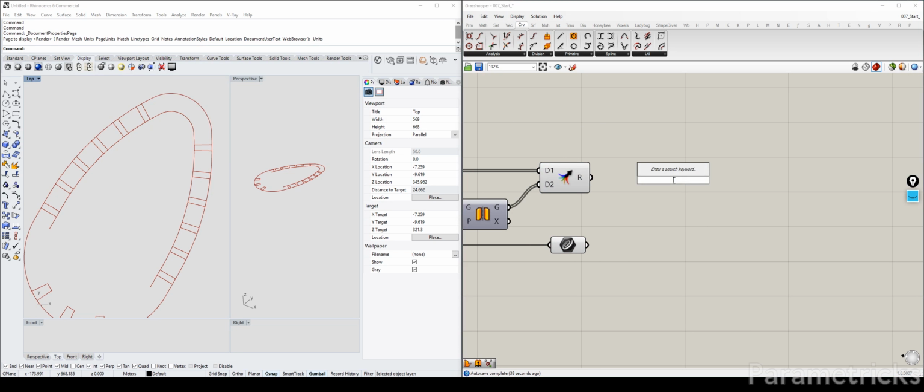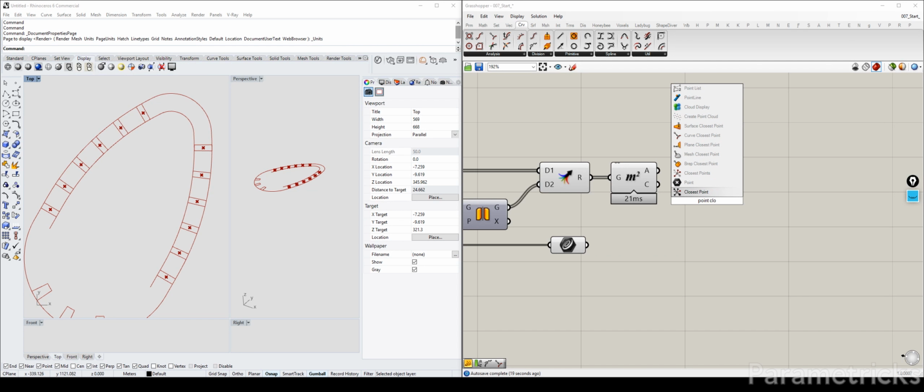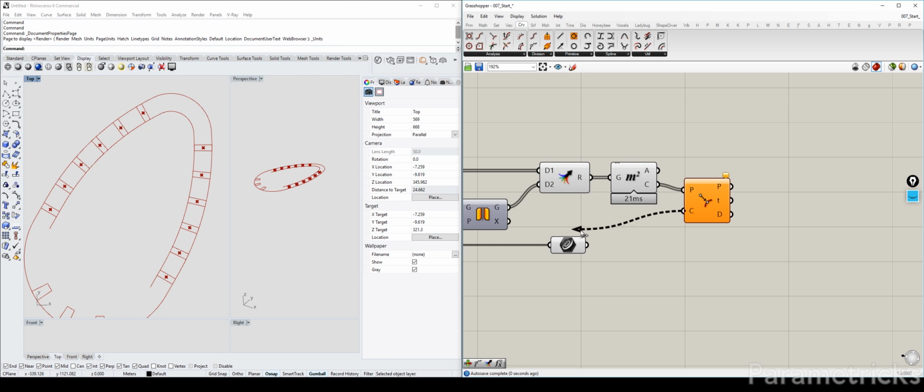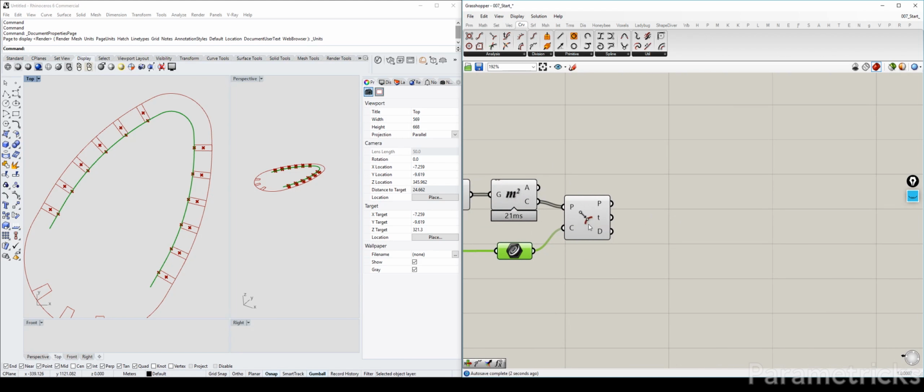And what I want to do now is I want to shatter that. I want to pick out that piece there. And the way I'm going to do that is I'm going to first take these two here, and I'm going to shatter my inner curve with all these points. Of course, I'm going to pull them to the curve first, and then I select that curve. So with that, I'm going to do point closest to curve so that I can pull those points onto my curve. And I also get my parameter for the shattering. So the C goes into P, and that's my curve.